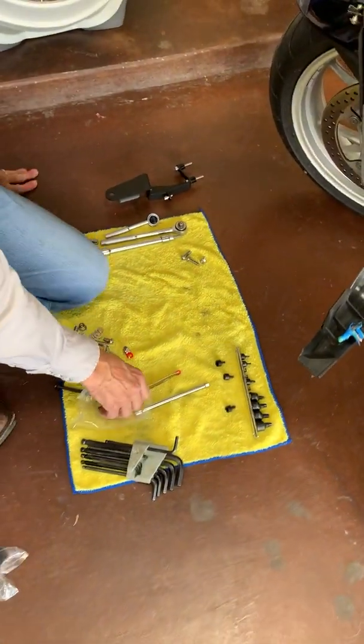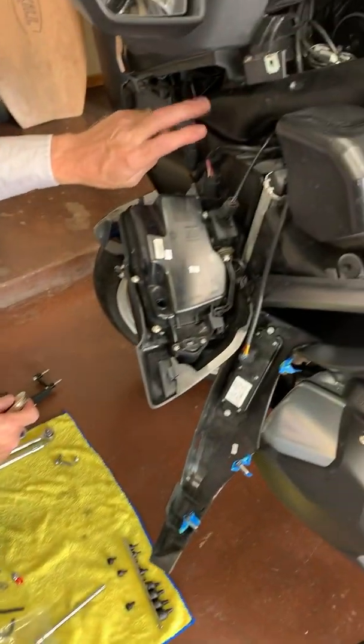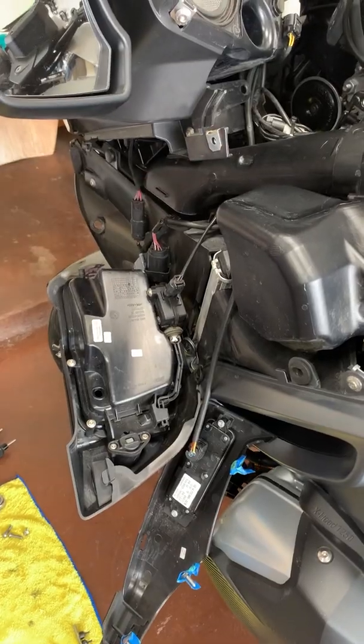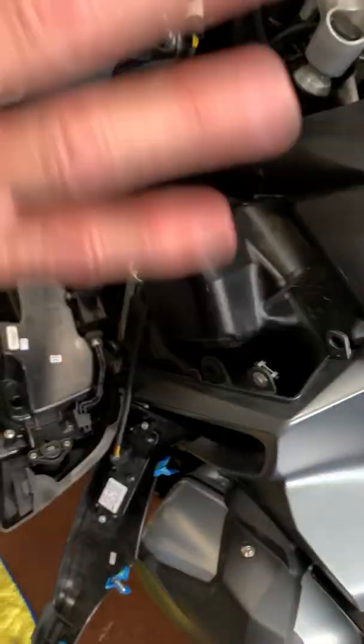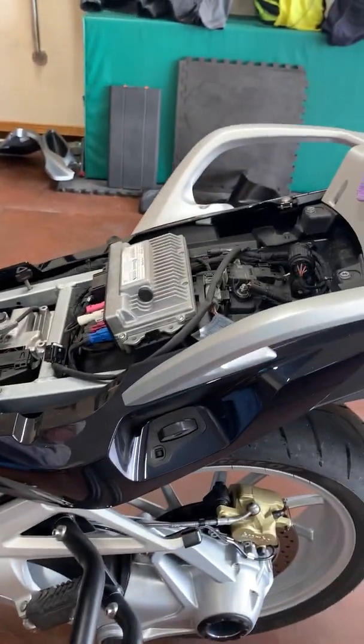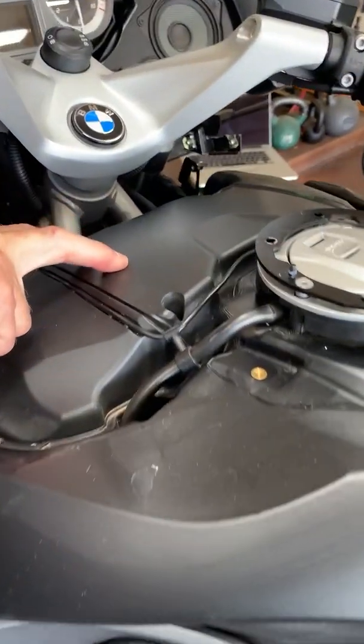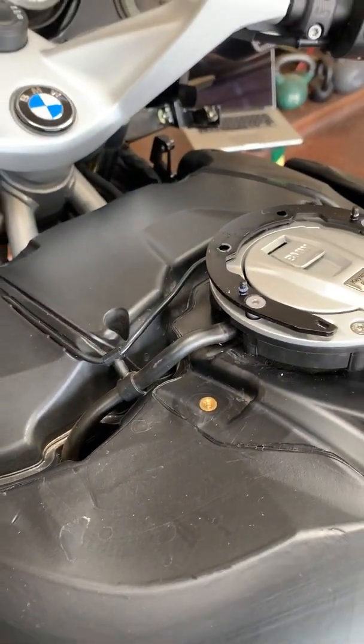Now let's take off the air intake tube. You'll notice I have all my body panels off because I'm also doing the 12,000 mile service, and we'll put in a new air filter soon, like today.